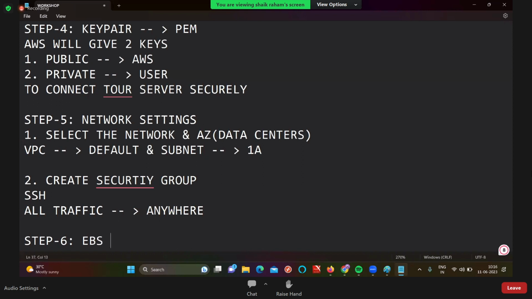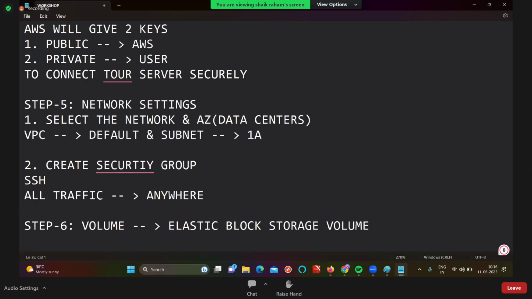EBS means elastic block storage. So simply I can call it a volume. What is the volume? Elastic block storage volume. By default, we have 8 GB of volume, sir.